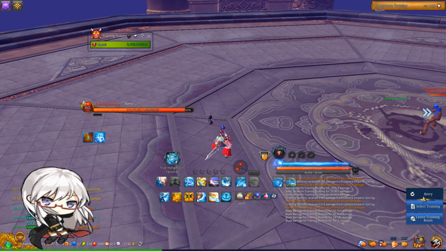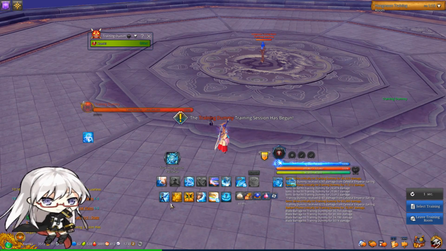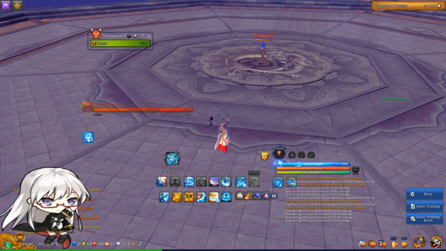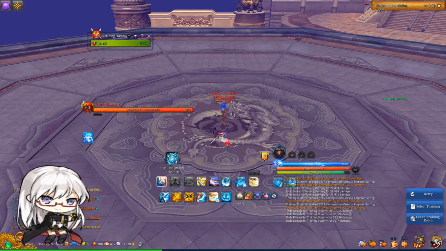And so how about I show you guys a full rotation of using Sentry, using Blade Ward, using Sever into it, using your Epicenter, using Divine Light, all that, everything combined. So how about I do that real quick here. So let's go.